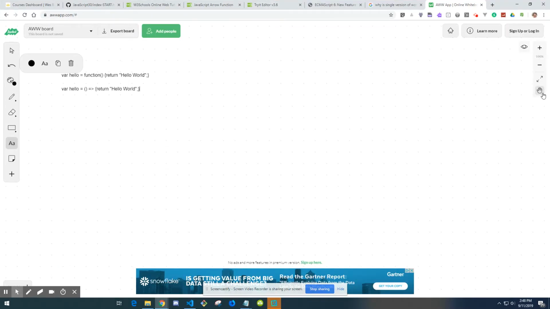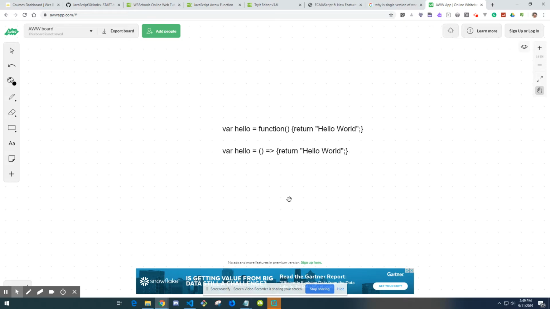So the best way I can think of it is, this is the same, this is the same, this is the same. This function word is no longer used, but it's been replaced by the fat arrow.